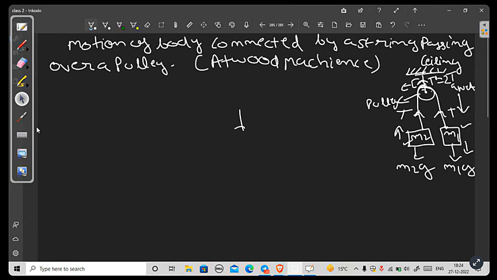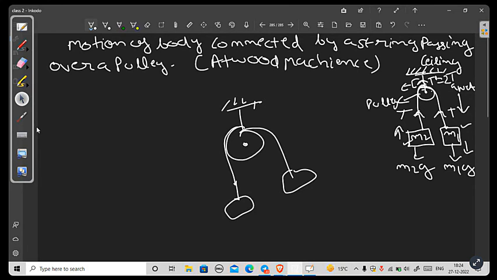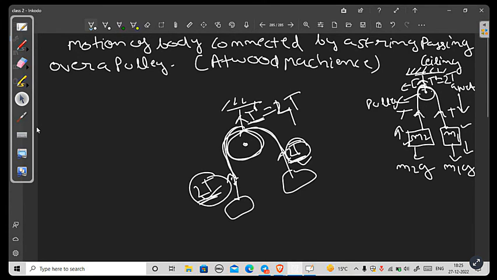Understand this system like this. This is the pulley, this is the tension, this is attached here, and there are two masses. If in this part the tension is T, and in this part the tension is T, the total tension in the upper T dash part will be equal to the sum of both parts. So this is T, this is T, it will be 2T. And if this is 2T, and this is 2T, it will be 4T. But the tension in both these parts remains the same because this is a single string passing over this pulley.